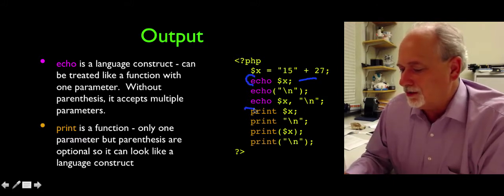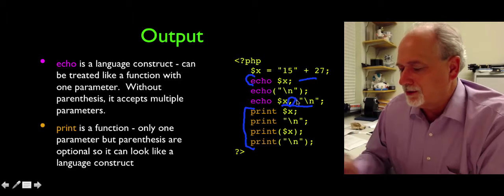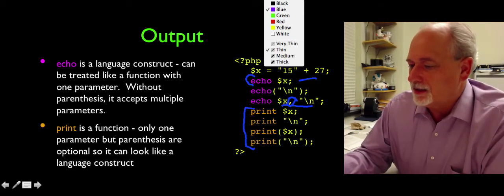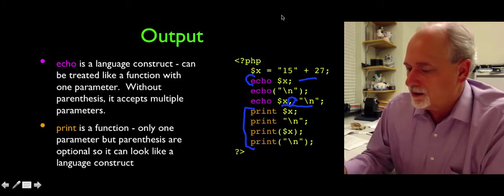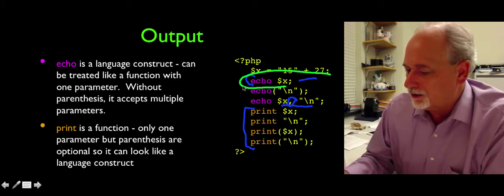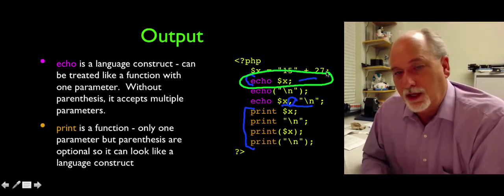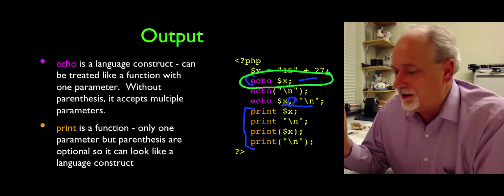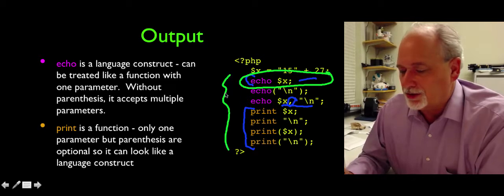With print, you can do all the same kinds of things, but you can't put two parameters separated by commas the way you can with echo. So this is kind of subtle stuff. I tend to have my code look kind of like that. I just treat the echo statement by itself. I might concatenate something together on the echo statement, but these are choices that you have.